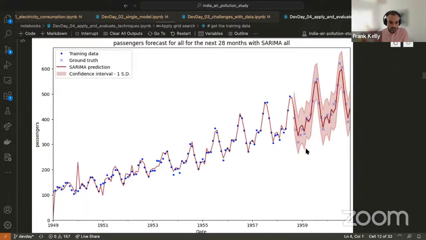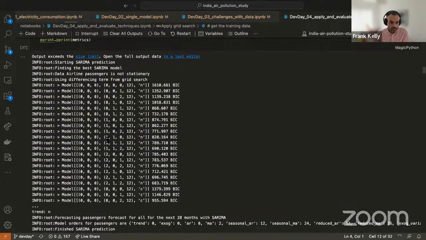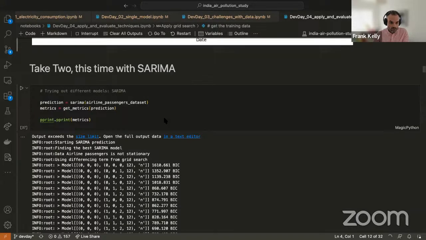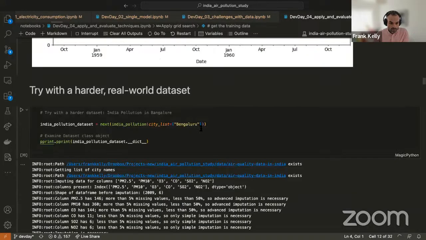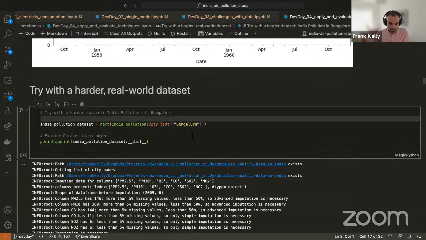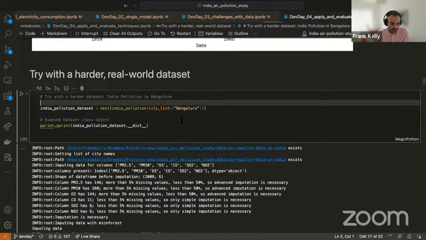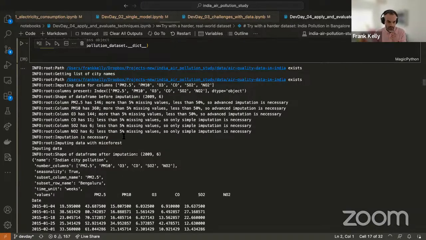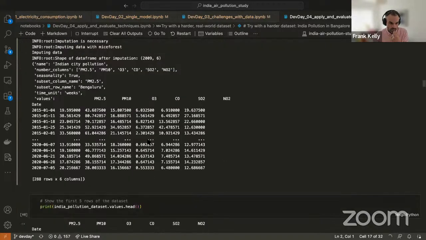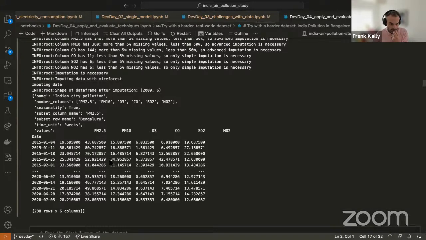So as you can see with this library, it's relatively easy to run predictions, get your metrics, and so forth, on a certain data set. So let's try a real world data set. Let's look at pollution somewhere closer to home for some people: Bangalore. We look at air quality in Bangalore. We've got a few missing values, but we're imputing them, as mentioned earlier. We're applying this MICE forest multiple imputation by chained equations approach. And there's our data all cleaned up nicely, put into weekly frequency.